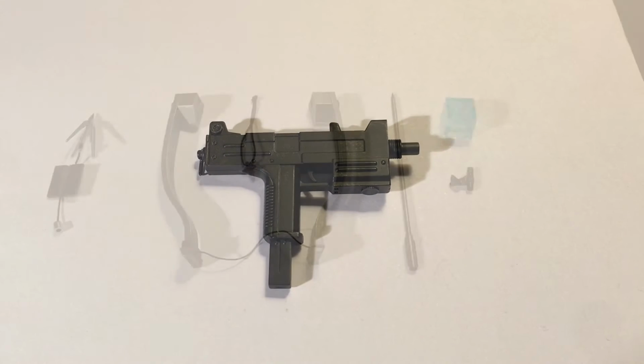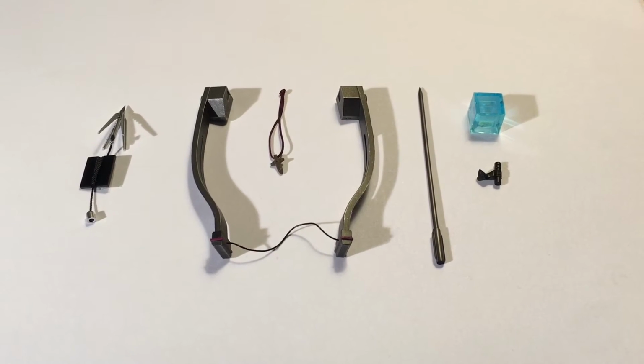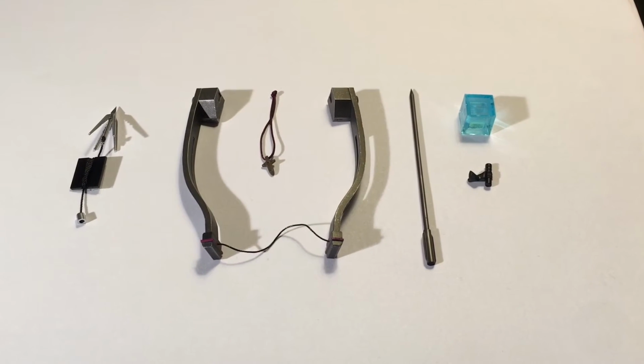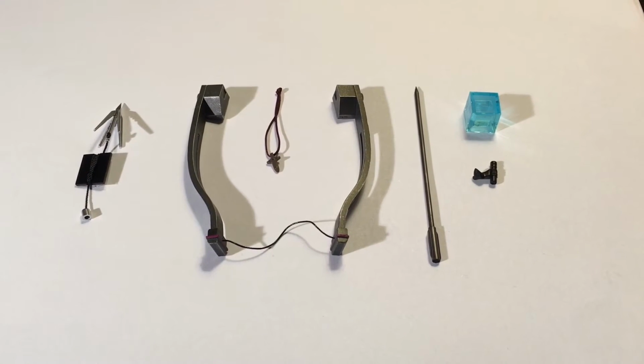Not satisfied with all those accessories? Well, we do have more. We also have an additional grapple hook, which looks awesome, and the detail is really good. It's completely silver, so, you know, it just gives it a little more quality. We also get another extension for the crossbow. I told you it was fully functional.